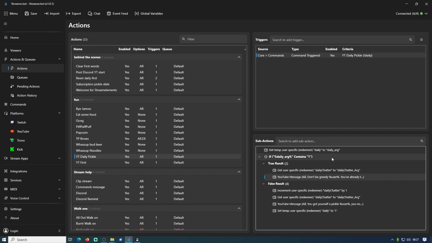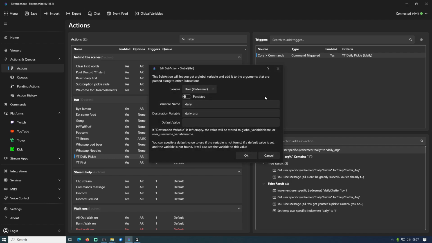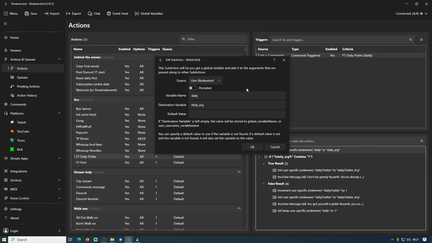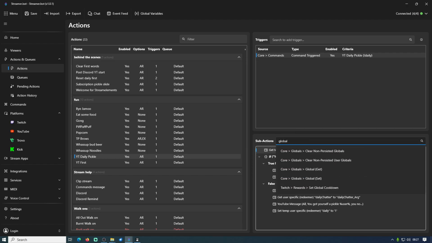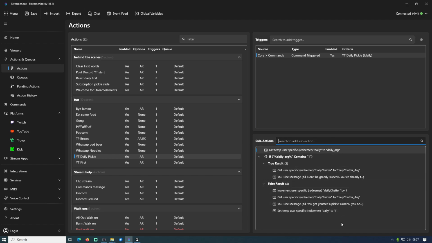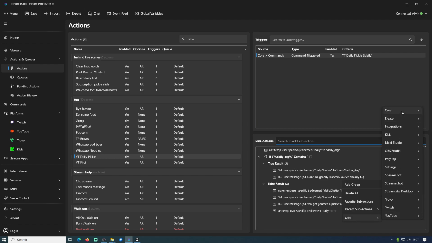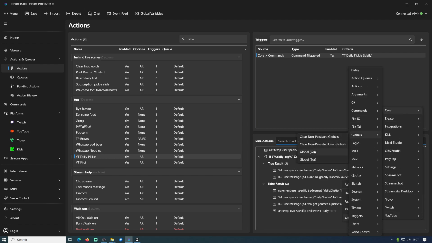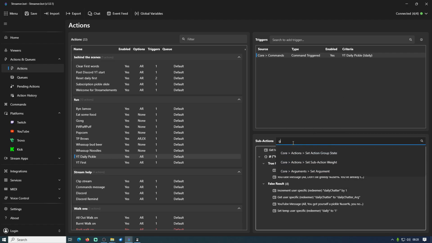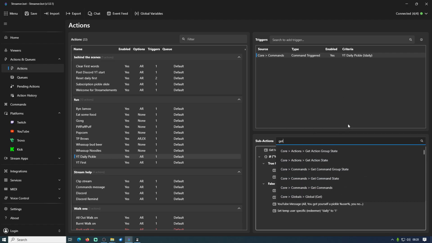Okay. Now we're going to be onto the sub actions, and the sub actions are what actually happens when the command sets off. First thing we're going to do, we are going to set a global get. There's two ways to do this for this tutorial. You can just use global get, or if we do it the long way, we can go to the cause, we can go to global, and we can do global get there. There's so many menu options in here, but you will get used to them.